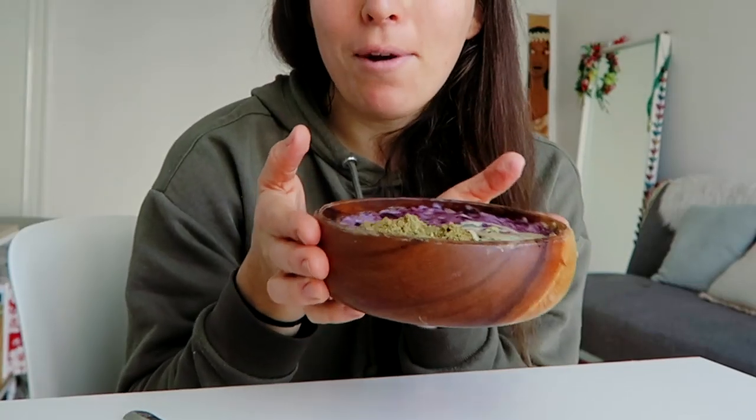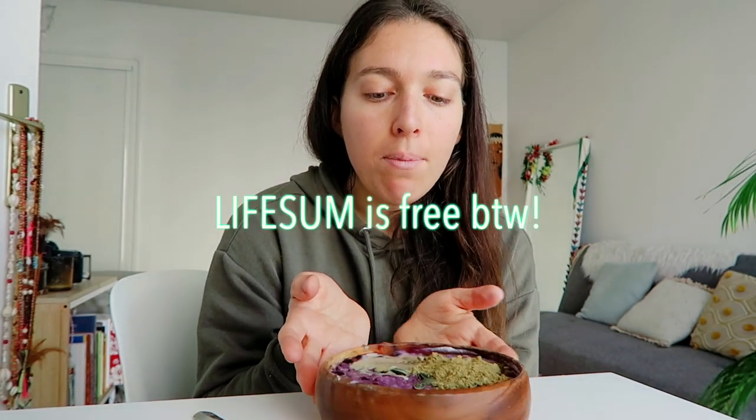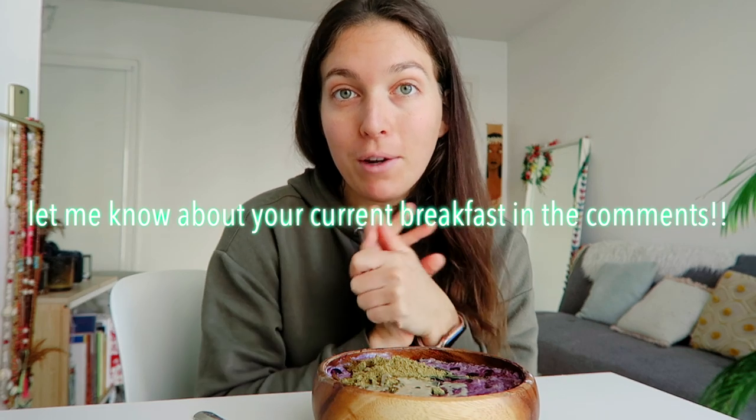Everything's on track. Honestly, I was very surprised when I started using this app and was inputting my normal breakfast. I thought it was really healthy, but I realized how unbalanced it was. It didn't have enough protein and the fats were way too high. So I'm really happy because I play with the app and see what breakfast would taste good and be very well balanced. And this is it. This is the perfect oatmeal. So yeah, I really encourage you to download this app and check if your current breakfast is balanced.